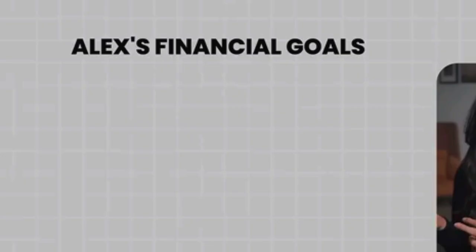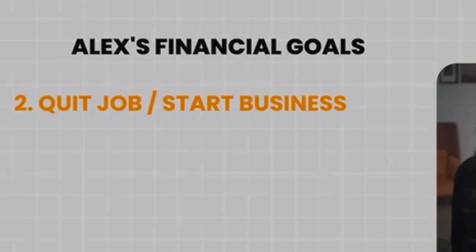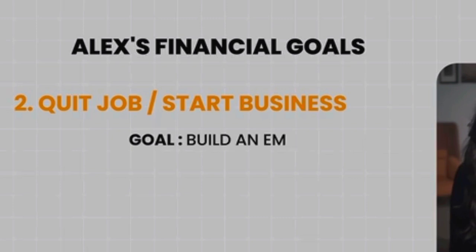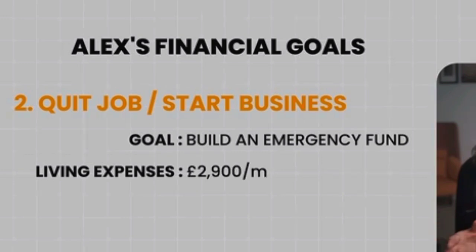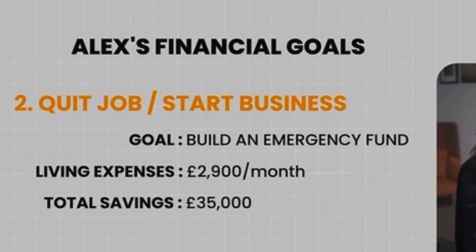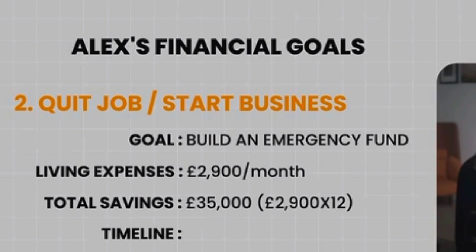Now, if Alice separately wants to quit her job and transition into entrepreneurship, or even maybe a lower paid job, a more fulfilling career, she needs to focus on building that cash buffer. Given her living expenses or fundamental costs, which she already has calculated are $2,900 a month, she would need to save up just under $35,000, which is the 2,900 times 12, over the next 2 years. So if you break that down, she would need to save $1,458 a month to build up that cash buffer.